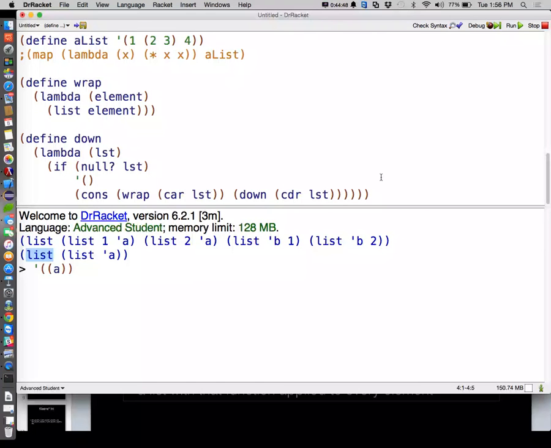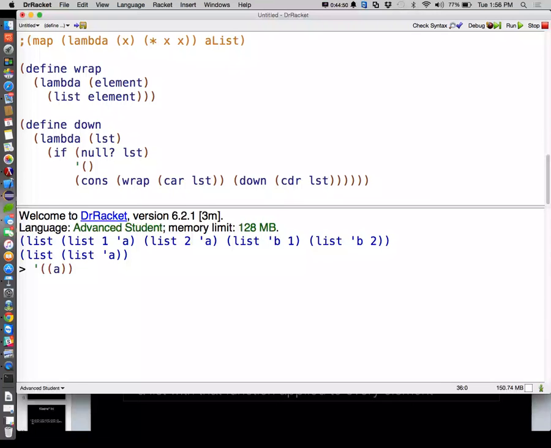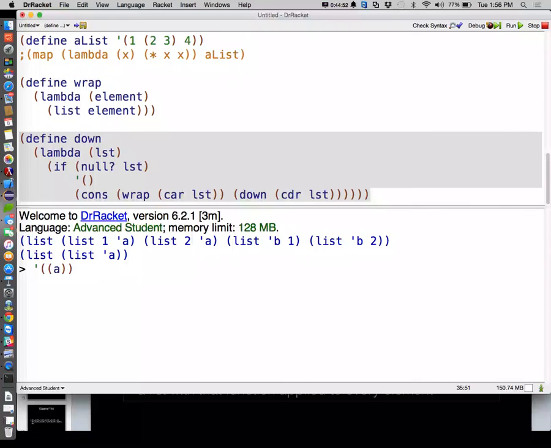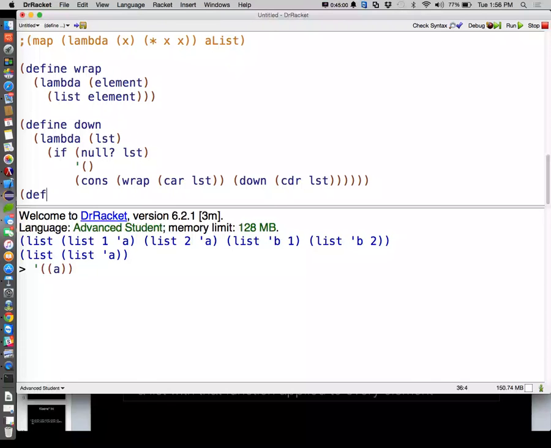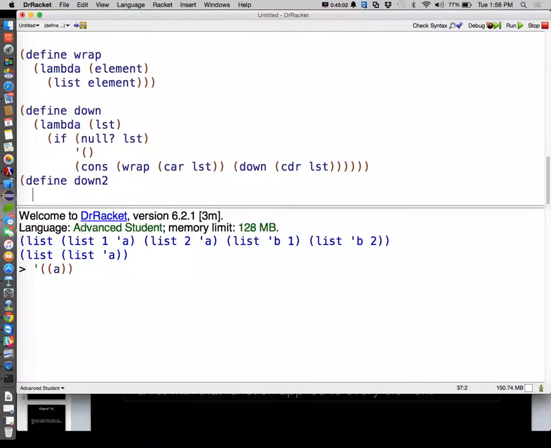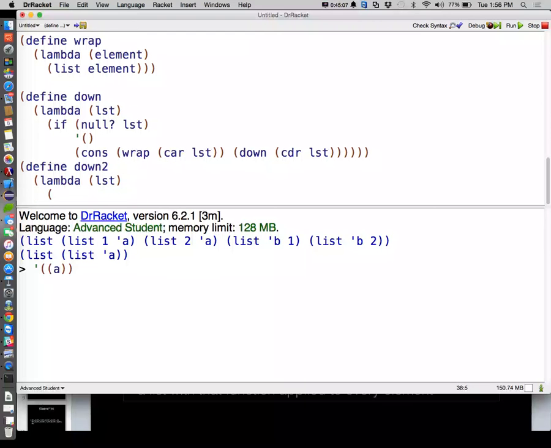So this is down. Of course what we could have done is just mapped wrap onto LST. So if we define down 2, for example, this will be a lambda that takes in an LST, and all we would do is map wrap onto LST.